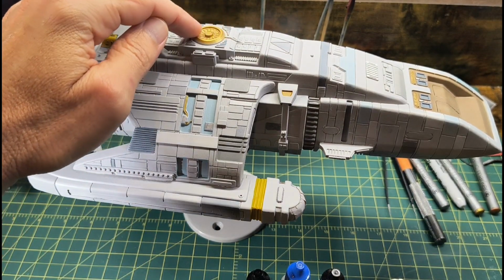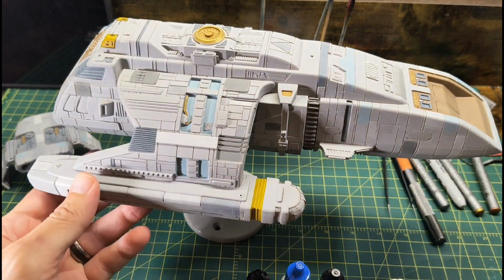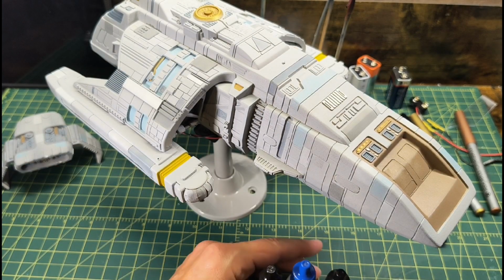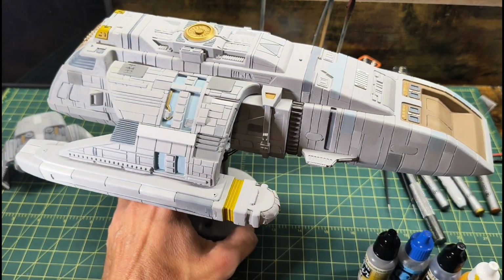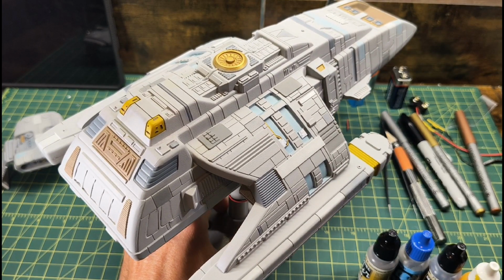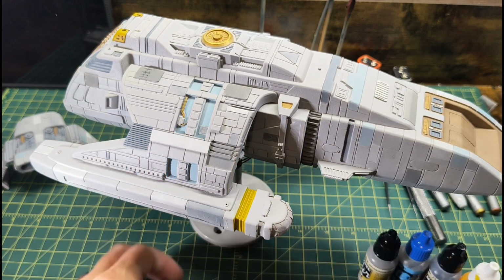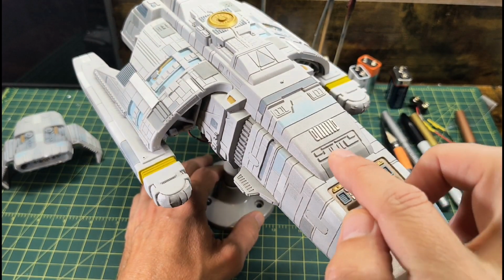Now I think this is the warp core up here, and I did that with a little bit of brass. Obviously I did some brown. I mixed this brown, pale brown, with some gray actually. It still came out pretty brown, even though I mixed it in with some lighter grays. And just a lot of masking off the different panels. I still have some to do, but I have a lot of it done, as you can see here. And just giving it a lot of variation in the colors. A lot of this was the Vallejo white gray. I don't have it handy here, but I didn't want to go too stark.